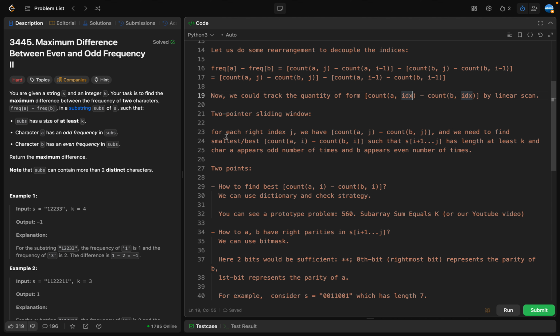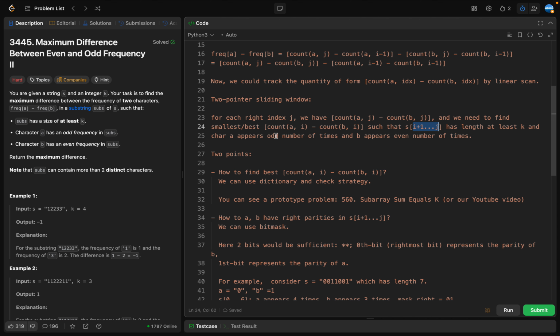So basically the idea is for each right index j, we have this one, right? This is easily done. And then we need to find the smallest or best of this quantity, such that in between, so this is the string in between, it has length at least k, this is the length constraint, and also A appears an odd number of times and B appears an even number of times. So that's the overall principle.